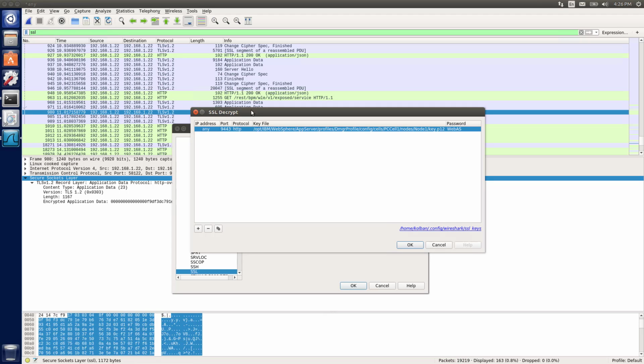We can tell Wireshark that any protocol arriving on or being sent from port 9443 is SSL protocol, and that using this we can decrypt that SSL protocol and treat it as HTTP protocol.